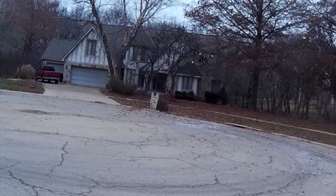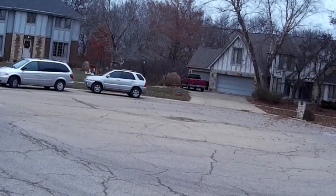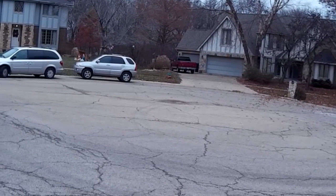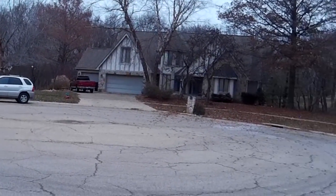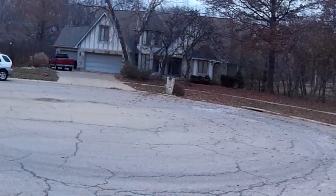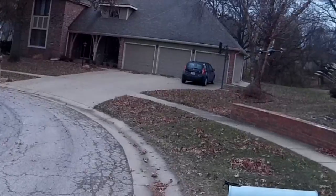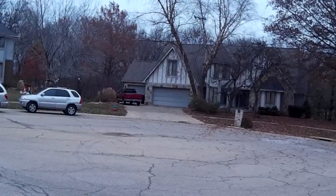Should get a pretty long flight time out of this with that big old honking battery. 2300 milliamp 2-cell. Especially because the camera's not on. So you can see it kind of settles into the turns.